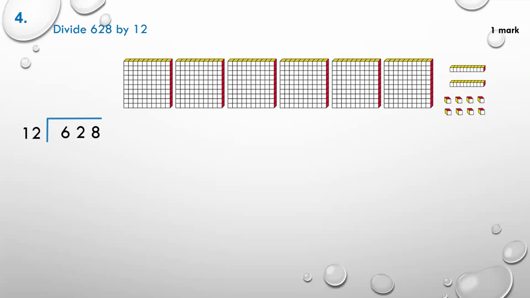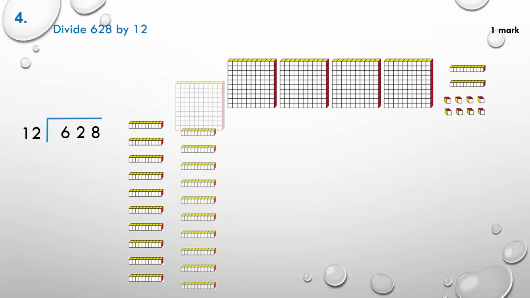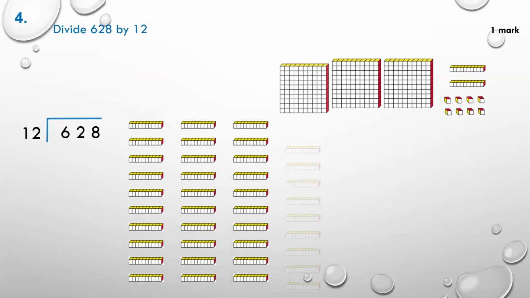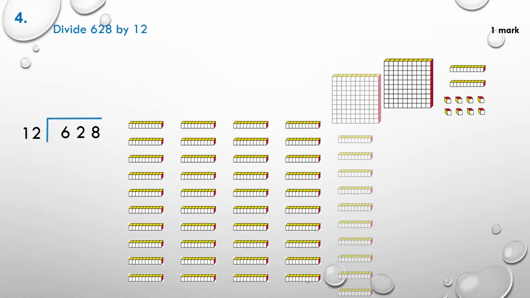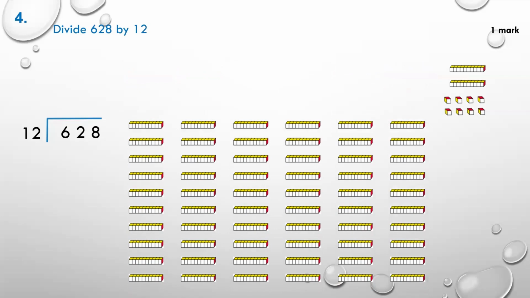Let's recall that one of those squares is 100, or actually, let's replace it as 10 tens. I'm going to break it up. So one of those squares became 10 tens, which is 100. And let's replace it for the rest of them as well. Another 10 and another 10. So we have 10, 20, 30, 40, 50, and we replace it again, 60. And don't forget the 2 up on the right-hand side. We have 62 tens. So it was 600s, we changed those to tens. So it's 60 and 2, 62 tens. You can see it there.